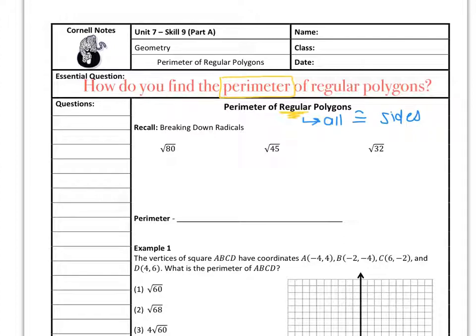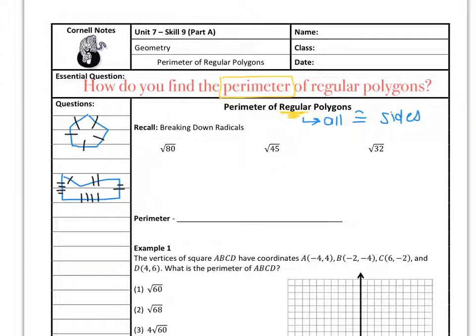So if I was to draw a regular, let's see, like pentagon, as best as I can. 1, 2, 3, 4, 5. Obviously that's not perfect, but I would say that's a regular pentagon compared to, here could be another pentagon. 1, 2, 3, 4, 5. That's also a pentagon, but it obviously has different side lengths. All right, so all the shapes we're going to talk about today fall in that category of regular shapes.